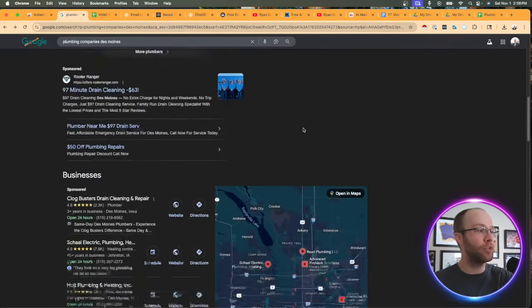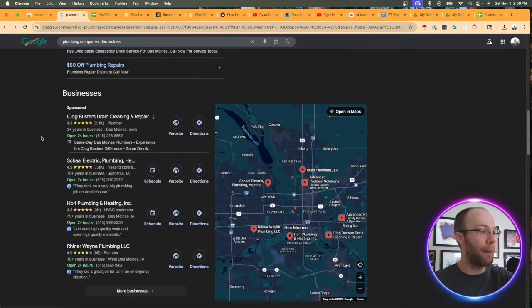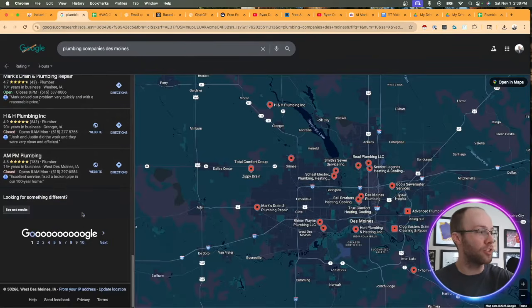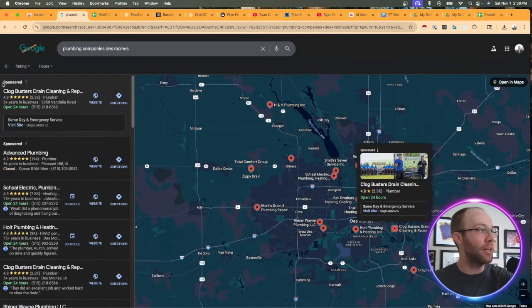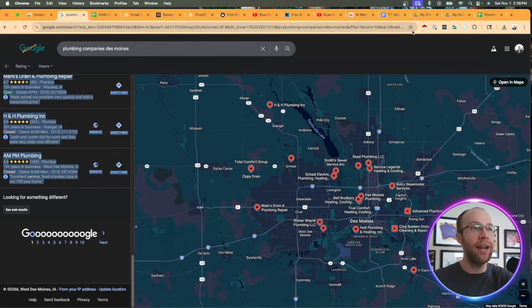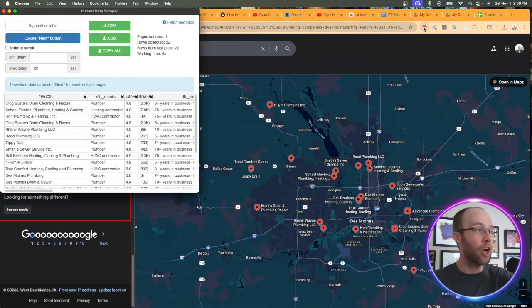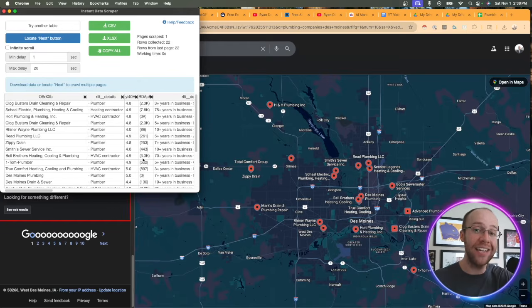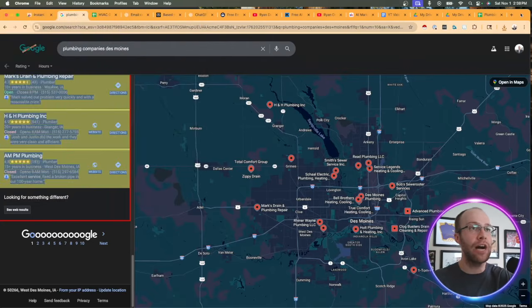So then I'm going to scroll down and find businesses with the map pack here. I'm going to click more businesses, and then you'll notice all the results on the left-hand side. So now what I'm going to do is simply come over here and highlight all of these results on page 1. Once you've highlighted that, find the Pokeball icon for Instant Data Scraper in your extensions, go ahead and click it, and it will automatically scrape all of this data in a CSV format. Then all you need to do is click Download CSV file. It will download the CSV file to your browser.